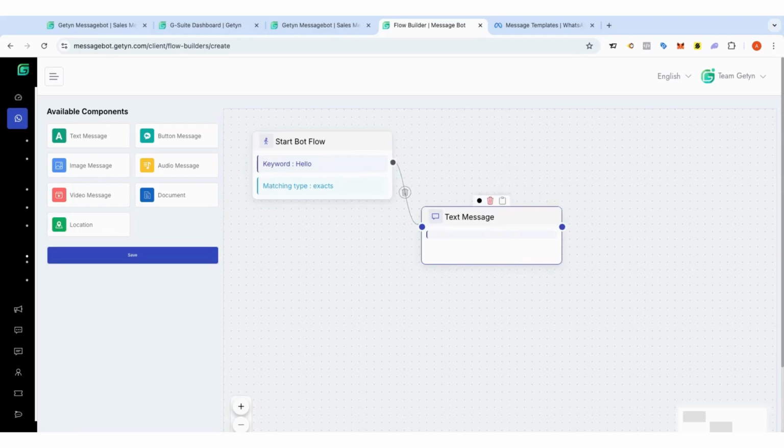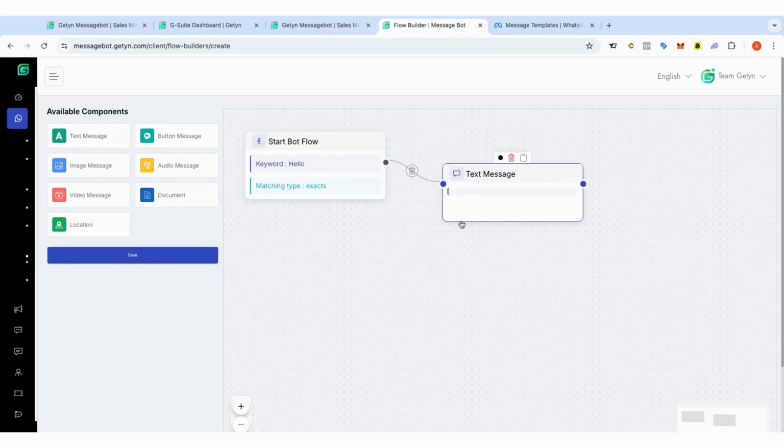So this is a complete flow that you can build to send conditional-based messages to your customers. Conditions can be the buttons they click on, or the replies they send to you. There can be various conditions that you can create, and you can automate most of the replies that you send to your customer. This is a very cool feature which is used by many businesses these days to automatically reply to customers who are trying to communicate with you via WhatsApp or via Telegram.